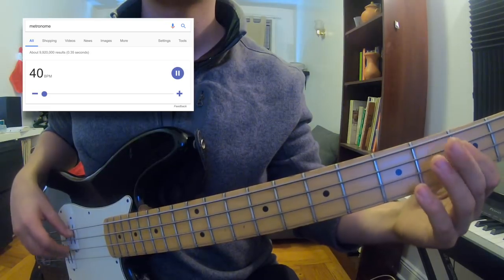So I want you to play Teen Town, not at the tempo that you attempted it at in this performance, but at like 20 beats per minute. Maybe not that slow, but like 40 beats per minute. Let's say 40 beats per minute.